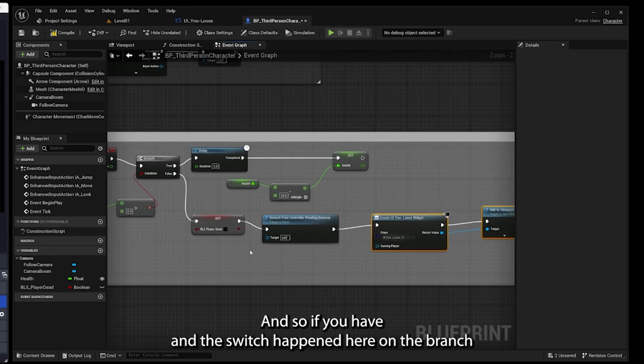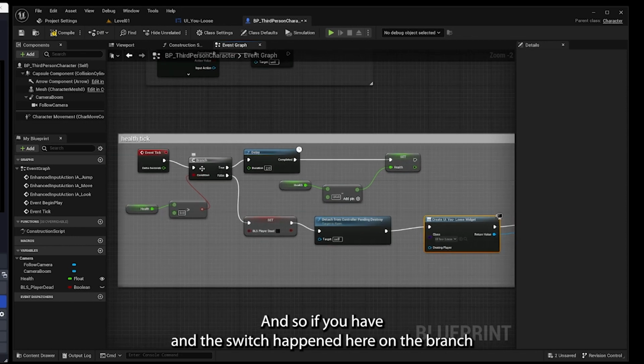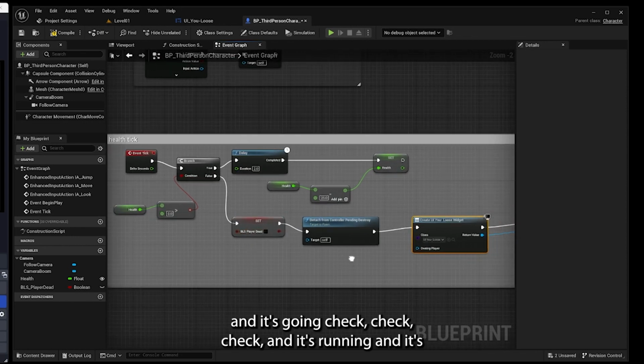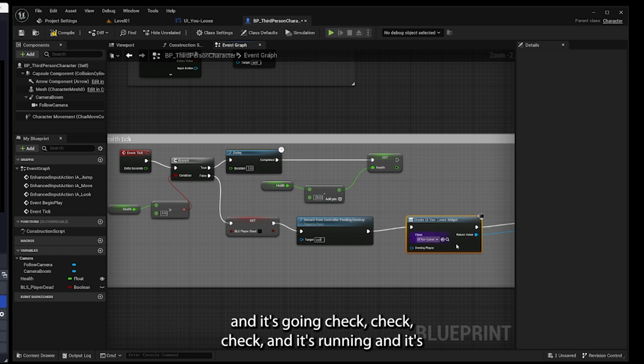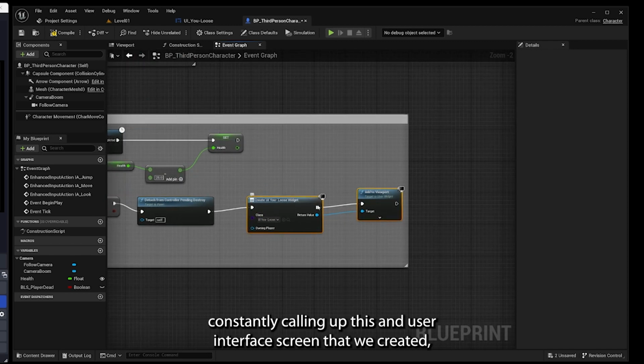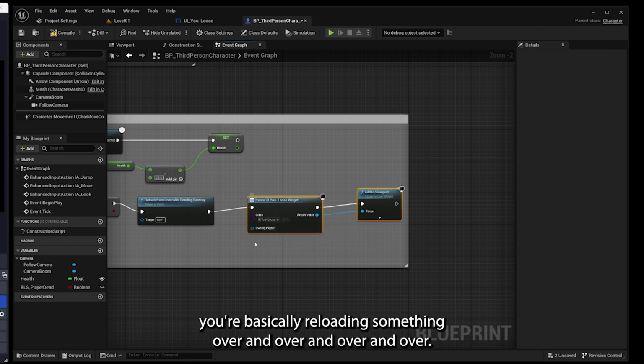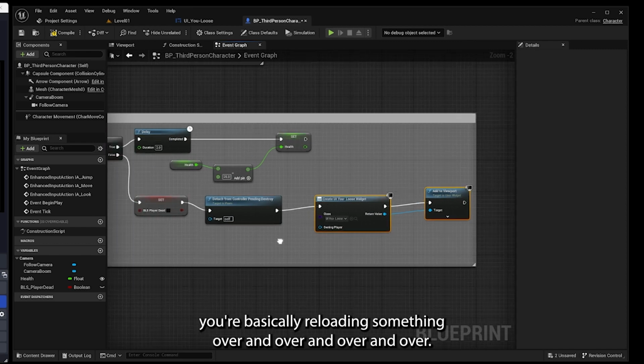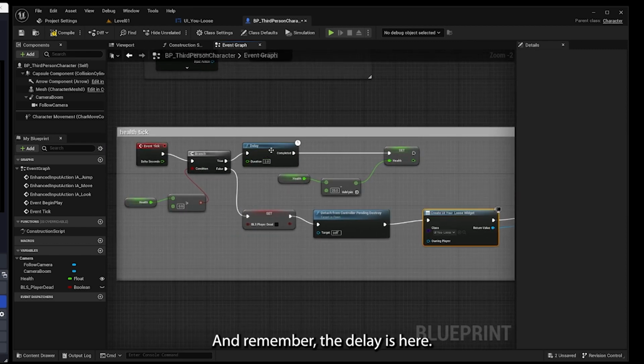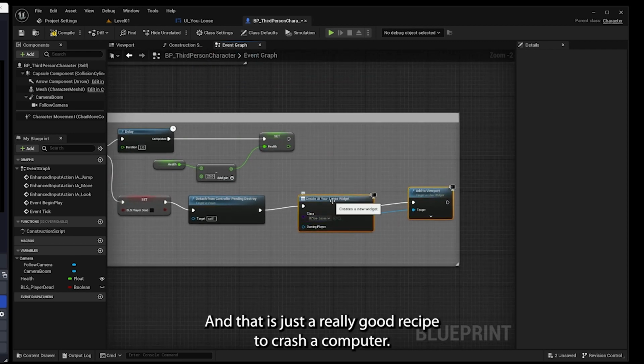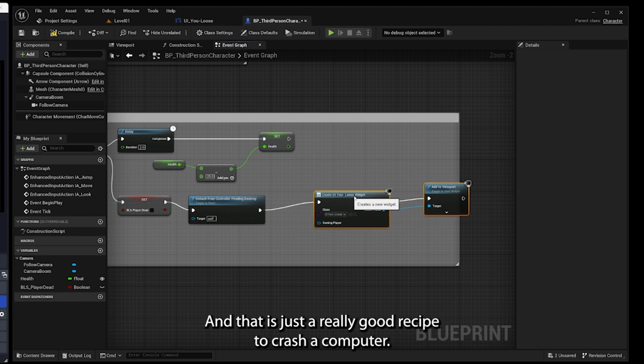And so if you have the switch happen here on the branch and it's going check, check, check, and it's constantly calling up this user interface screen that we created, you're basically reloading something over and over and over. And remember, the delay is here, so it'll be however many frames per second. And that is just a really good recipe to crash a computer.